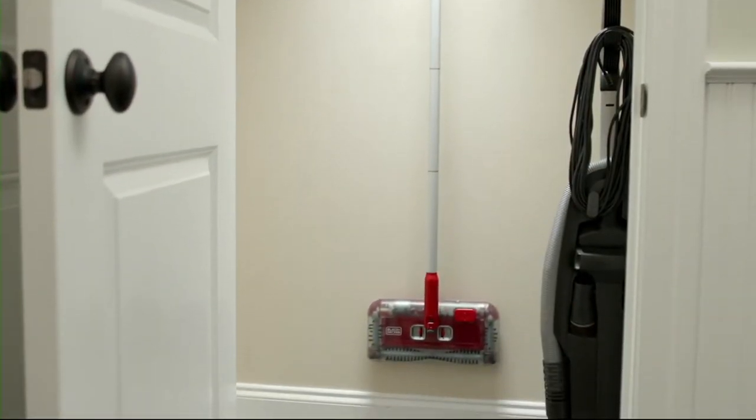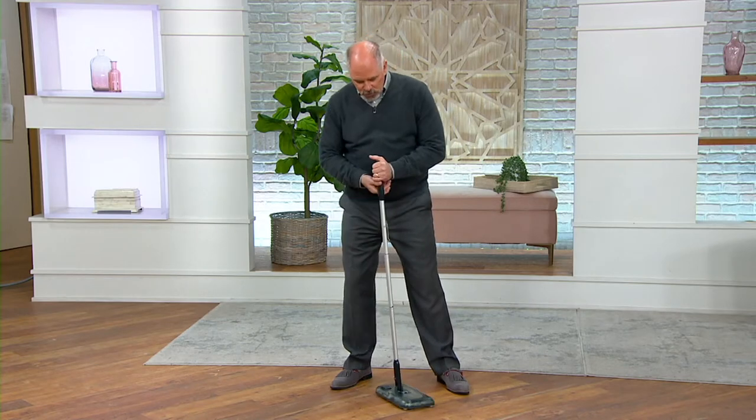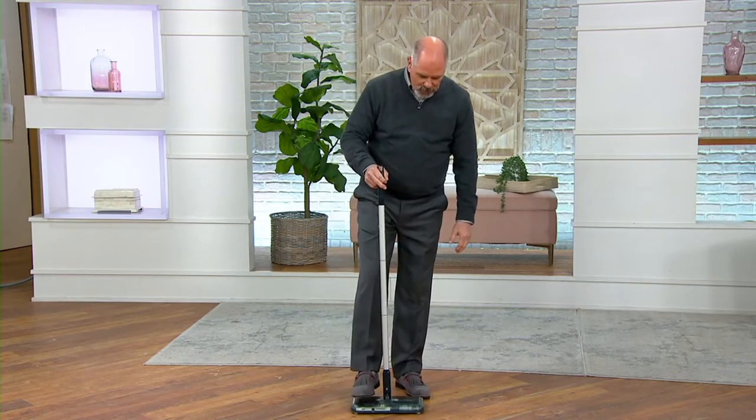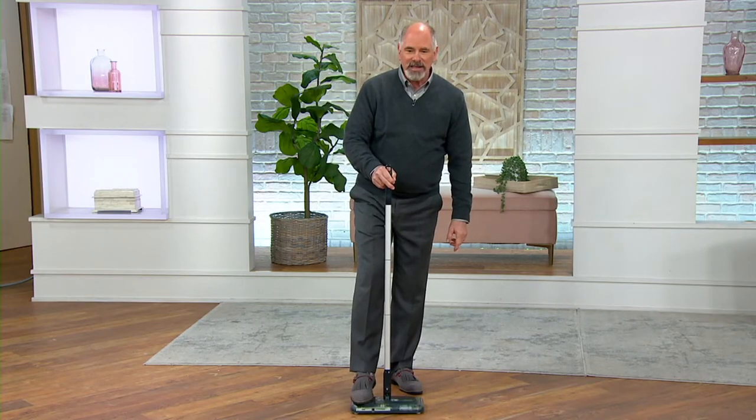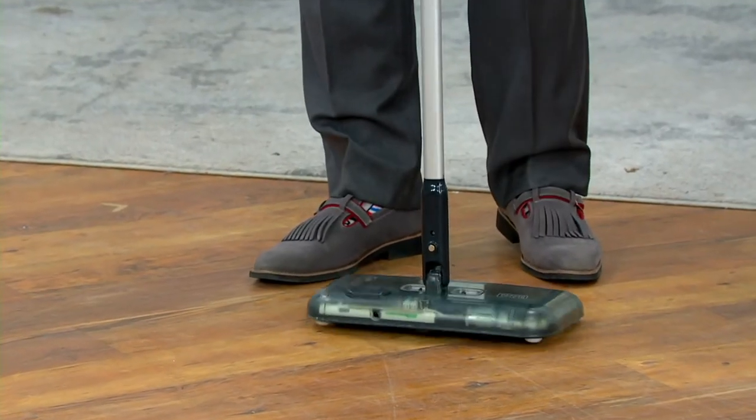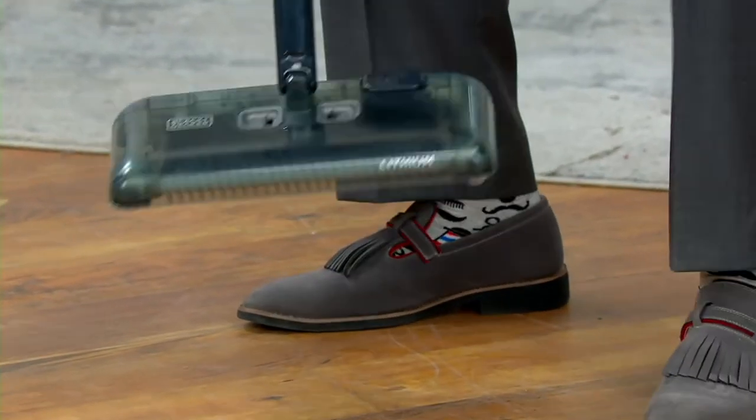This is rechargeable and battery operated. It's a swivel sweeper that works really well. The on-off button is right on the top so that you don't even have to bend down. You just step on it to clean. And I'm gonna lift this up. I want you to see what's going on underneath.